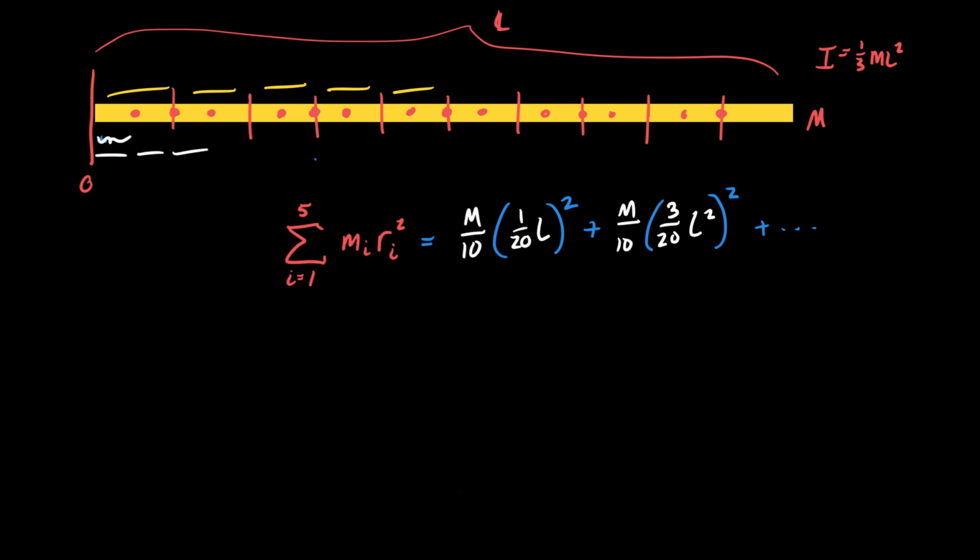Do you see a pattern yet developing? So if you see a pattern developing, can we maybe factor out the things that we know are going to be the same for all of these? Like maybe 20 squared, 400 times 10, 4,000. So 1 over 4,000 ml squared. And you can figure out what goes in here, starting with 1 squared and then 3 squared. And then, I'm seeing a pattern develop.